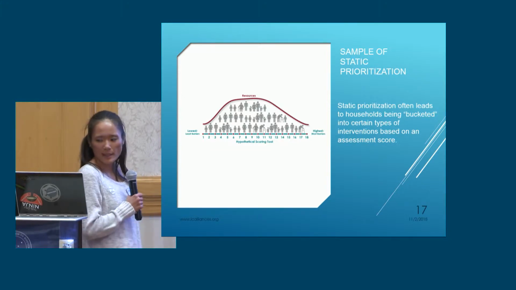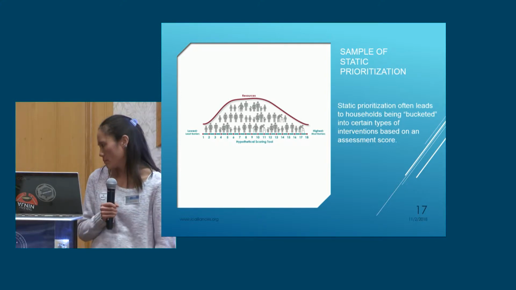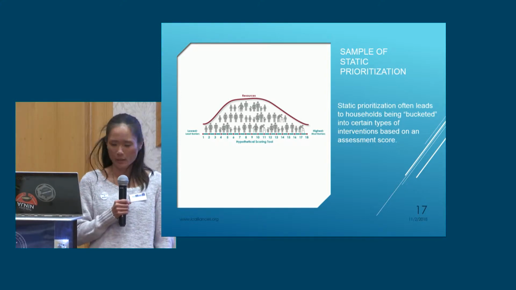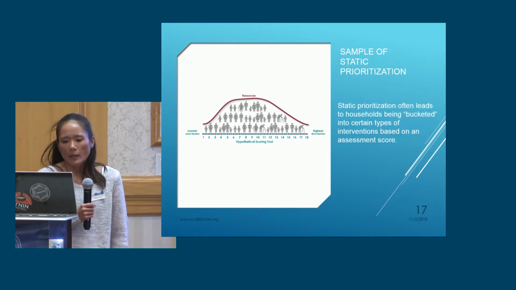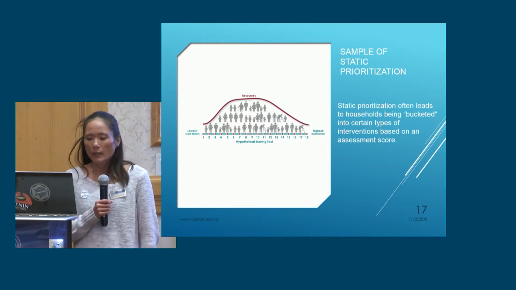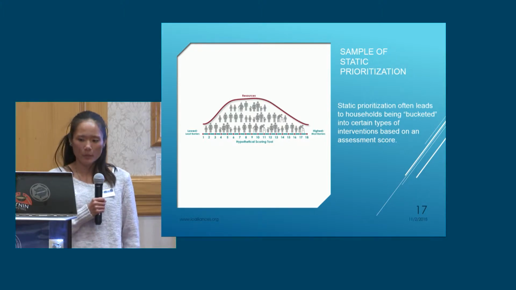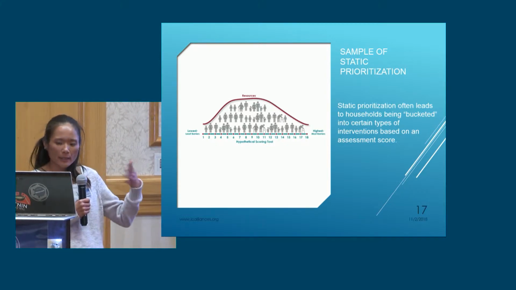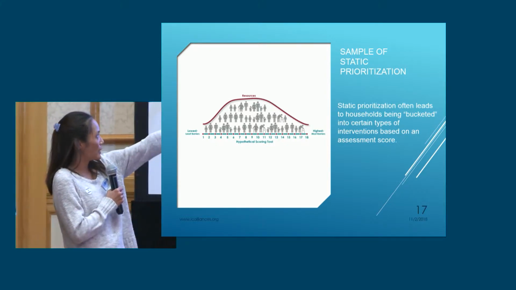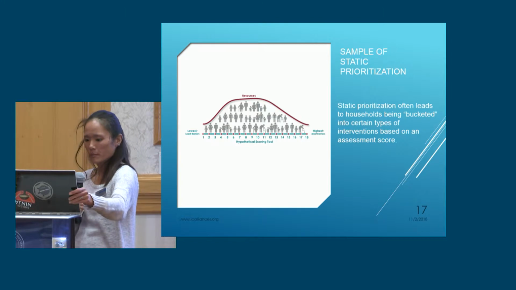So as an example, this is a sample distribution of a hypothetical prioritization assessment tool with a score from 1 to 18, showing a typical bell curve, which we have done bell curves for VI-SPDAT scores across different communities in the state, and this is a typical picture of what those look like. And so most households are falling somewhere in the middle, and coordinated entry as defined by most communities is meant to serve the most vulnerable in the community based on the prioritization process. So in that sentence, in and of itself, you would start at the 18 and go backwards when you're housing families or households.